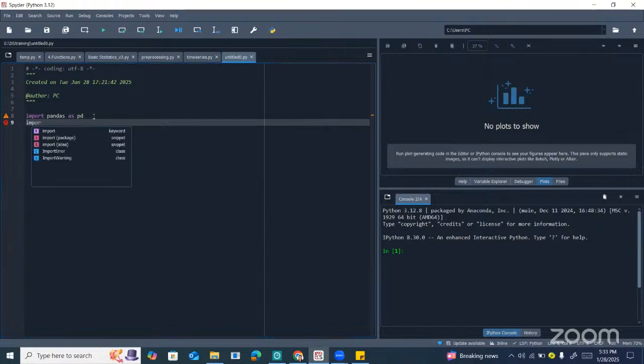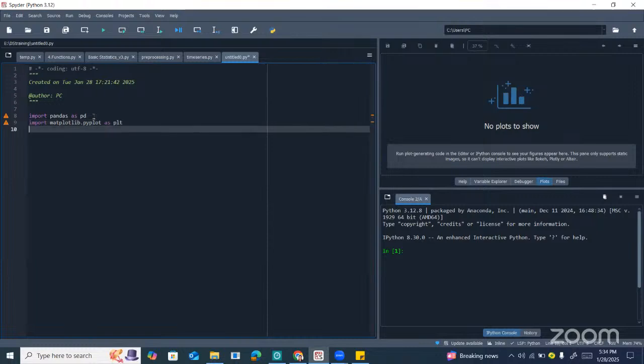Then the data visualization libraries: first one is matplotlib.pyplot as plt, and then import seaborn as sns. Here I'm just importing libraries: pandas, matplotlib, and seaborn, with abbreviations pd, plt, sns, because while writing code it becomes handy for the programmer.